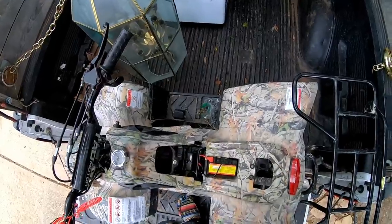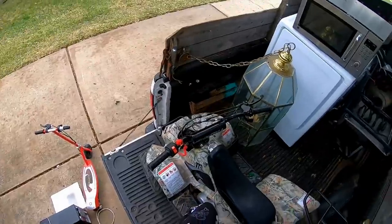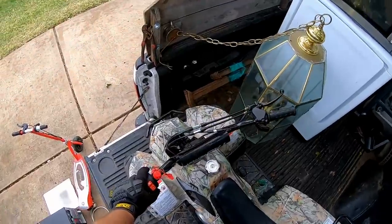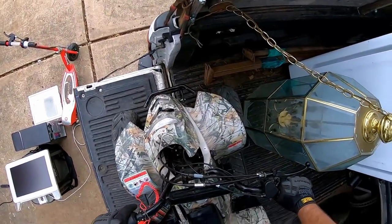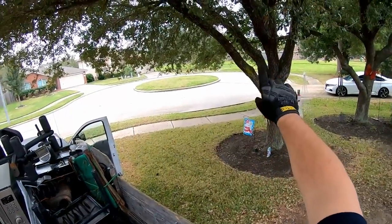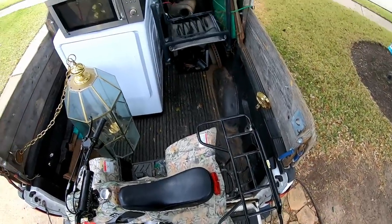But definitely worth trying to get this thing fired up for sure. So we'll clean the carburetor out. If I can charge the battery, if not, get a fresh battery. And hopefully that sucker works. I mean, I'm a little fat to be riding on this thing, but either way, it's still probably fun. I got a little field over here that gets muddy. Go romp or stomp with the kiddos out there.